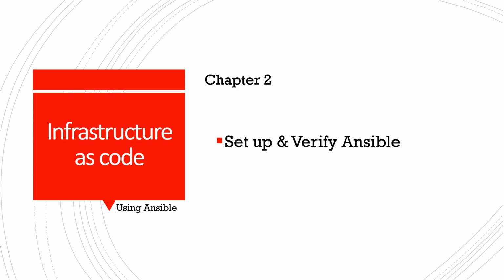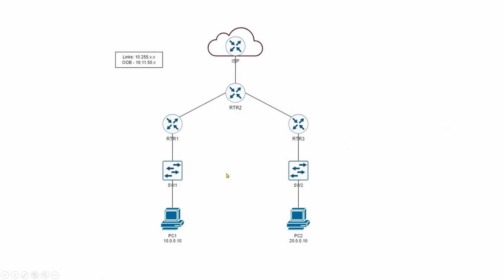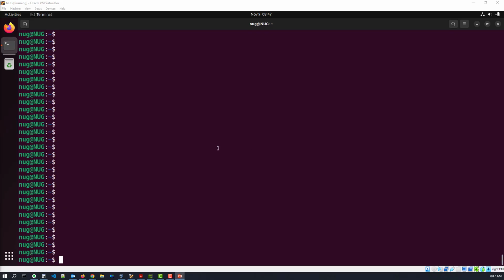In this video, we're going to set up and verify Ansible. Now that we have all of our nodes on the network and we can SSH to them, we're now ready to go to the next step and set up Ansible. So if we again look at our topology, we're going to take these devices and describe them as code within Ansible, and then make some playbooks, that's what Ansible calls them, and connect to them and run some commands. So let's get right into it.